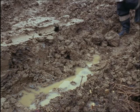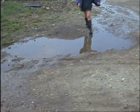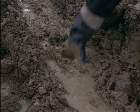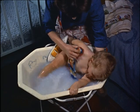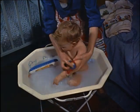Everyone grumbles about the weather. Most people think it rains too often and too much in Britain. But the truth is, we need every drop we can get. 4,000 million gallons of water are used each day up and down the country, and that's twice as much as 20 years ago.